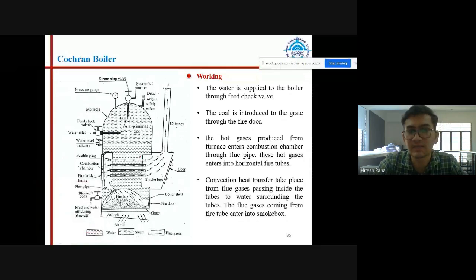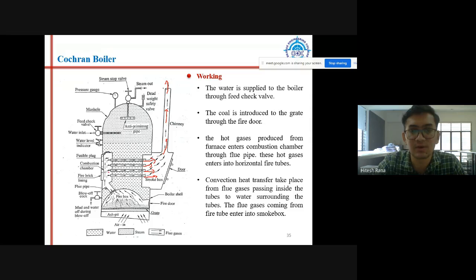Okay. After passing the heat to the water, the flue gases will be flowing to the smoke box. Okay, they will come out in the smoke box. Now in the smoke box, the filtration process will be done, because it is possible that these flue gases may contain some harmful particles. Okay, and we cannot directly dispose these flue gases into atmosphere. So in the smoke box, some harmful particles will be removed from the flue gases, and the remaining flue gases will be thrown out of the chimney into atmosphere.